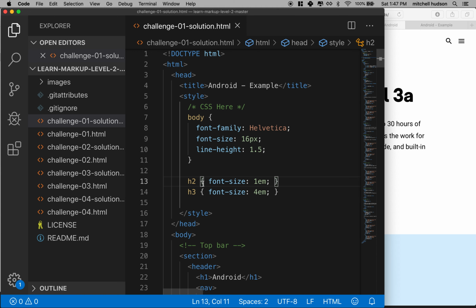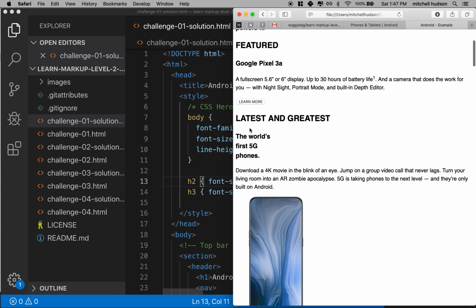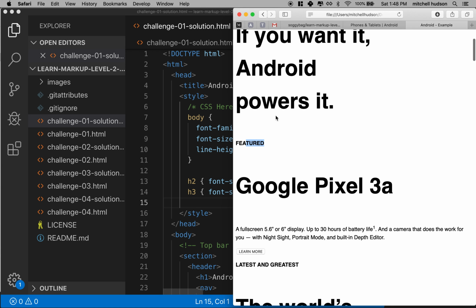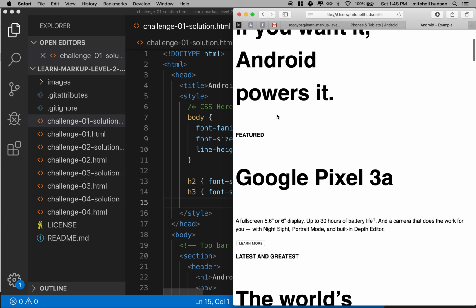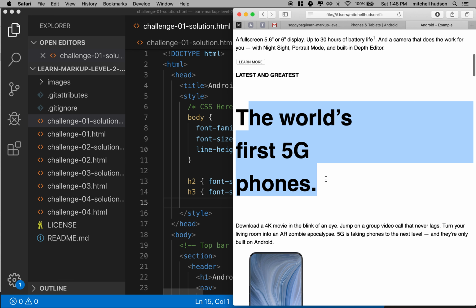And then I'll save that and I'll refresh it over here. Let's take a look, right? So this was our H2 before, and this was our H3, and now this is the H2 and this is the H3. So that's looking pretty good. We added a lot of space here, and that's margin that goes with the headings, and we'll address that in a little bit. But right now we've got a pretty good approximation of the Android website just for the font styles, right? It's rough still. We still have a lot of work to do, but this kind of gets us in the ballpark with the fonts. So anyway, thanks for watching. And in the next video, we'll move on and we'll add some other styles.